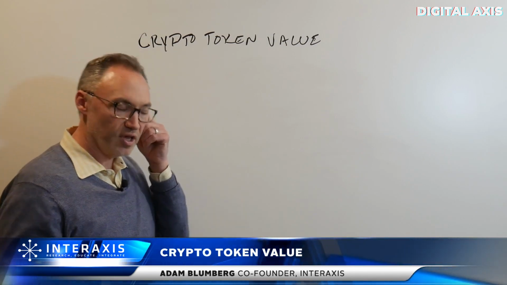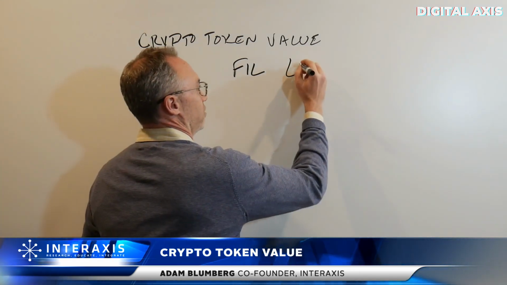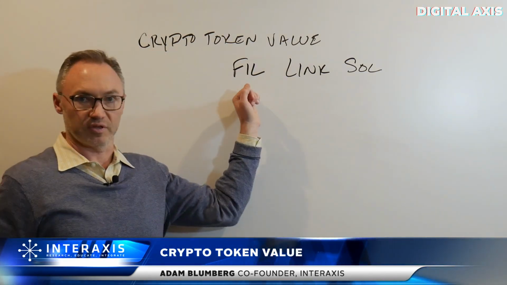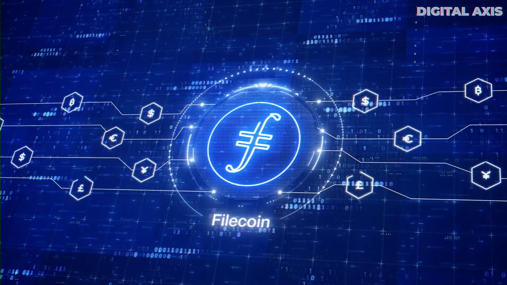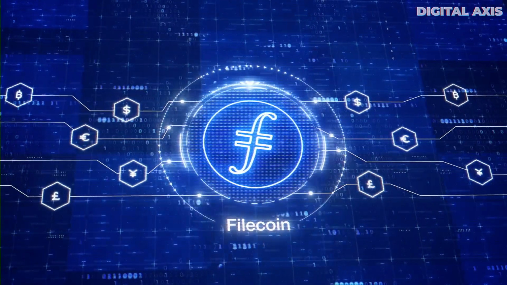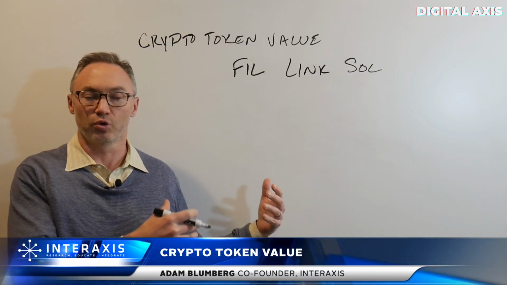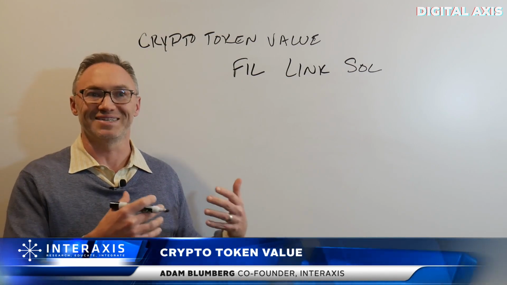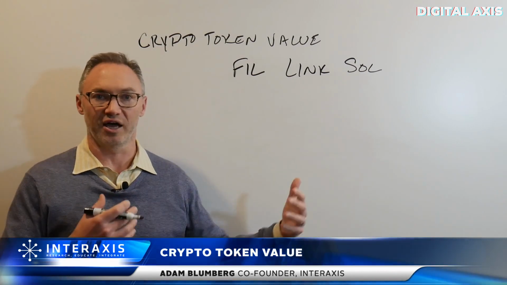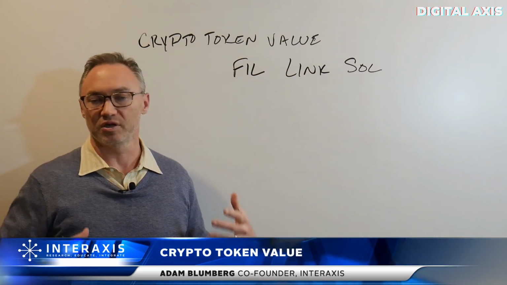So then I can look at other tokens like I mentioned Filecoin, another one that's been popular recently, Chainlink, maybe Solana. Okay, for something like Filecoin, you go in and realize Filecoin is all about being able to store data on chain, on this interplanetary file system, and therefore I am using Filecoin tokens to pay for my space, pay for my data to be stored, much like right now I would store my data on Amazon Web Services or Google Cloud or something. Is this going to replace Google Cloud or Amazon Web Services? How much of it is going to replace what percentage?